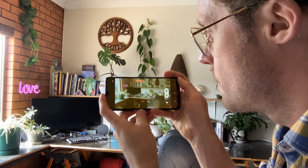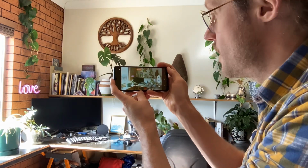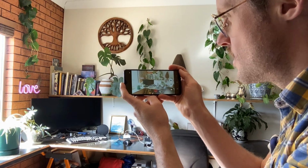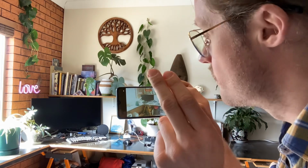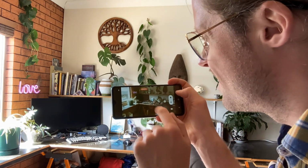Recording, filming what's happening behind the screen there. Maybe I can move slightly. In general, I want to keep the video nice and steady. So this is the second most important point. Keeping the camera nice and steady.